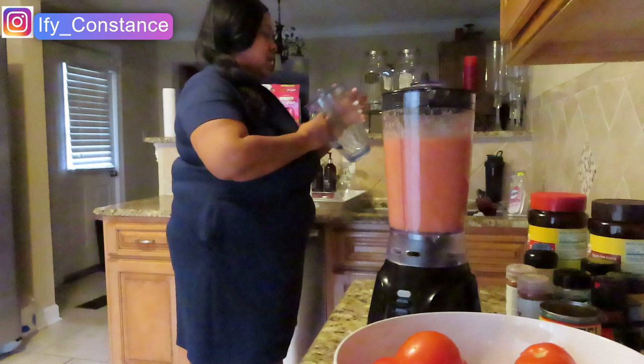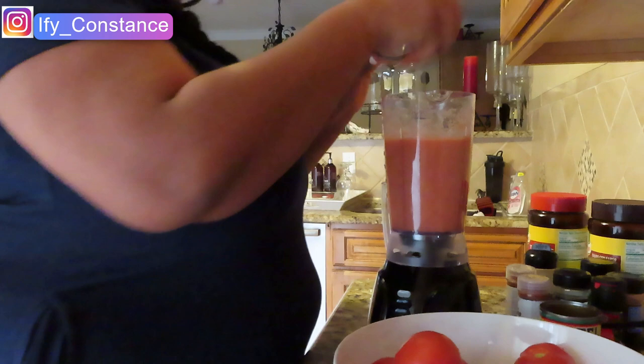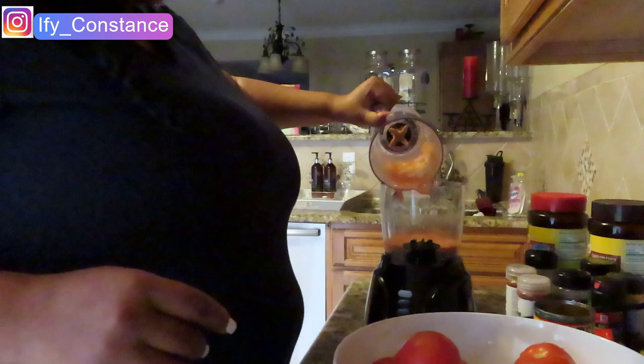In this container, because that'll make it easy for me to pour it. Ooh, honey, if y'all can smell them peppers. So I put 6 in there. That'll make it easier for me to pour it into my pot when it's time to fry my mixture. Oh, yeah, goodness.